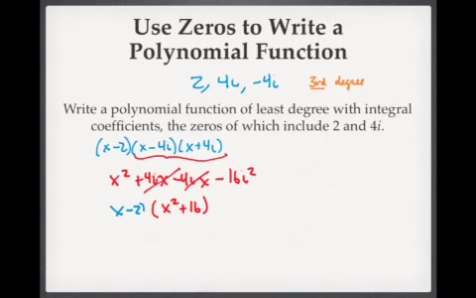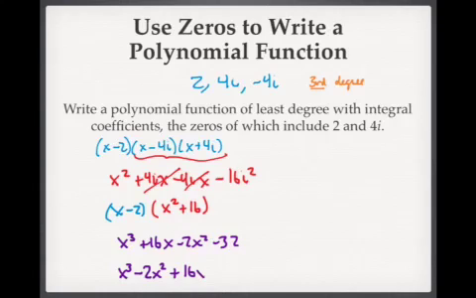x minus 2. Now we'll FOIL those out. x cubed plus 16x minus 2x squared minus 32. That is my full polynomial. I'm going to put it in correct polynomial order with each degree term descending. So x cubed, minus 2x squared, plus 16x, minus 32. And that is my final polynomial. Notice it's third degree, which is what we predicted since we have 3 roots. That's the fundamental theorem of algebra.